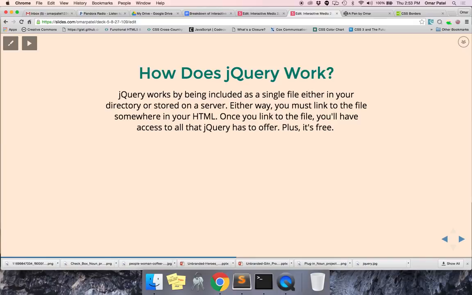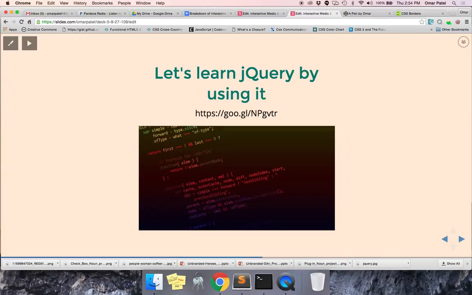Just like you guys would link to images that are stored on someone else's hosting platform, right? Either way, you must link to the file somewhere in your HTML. Once you link to the file, you'll have access to all that jQuery has to offer. Plus, it's free. So we're going to learn jQuery by using it, and that's today's homework as well.